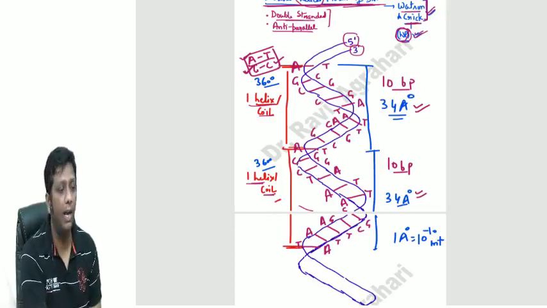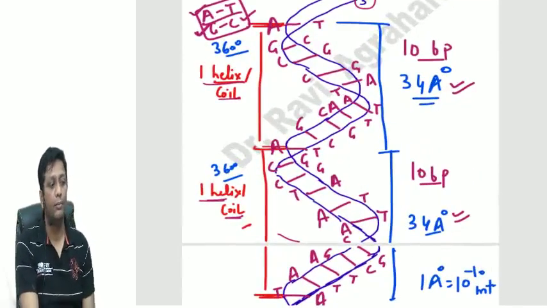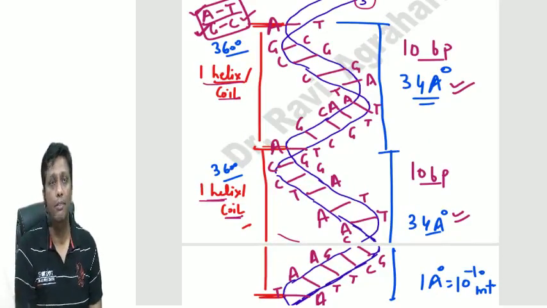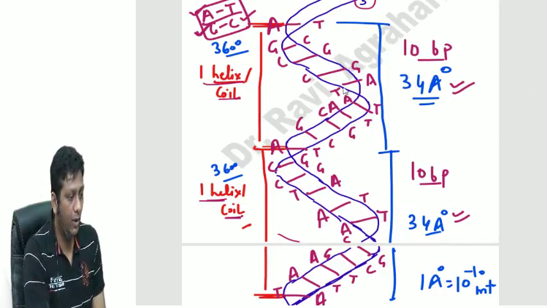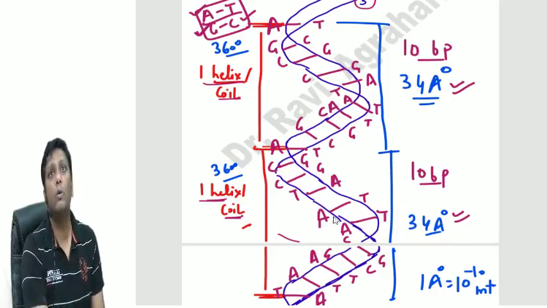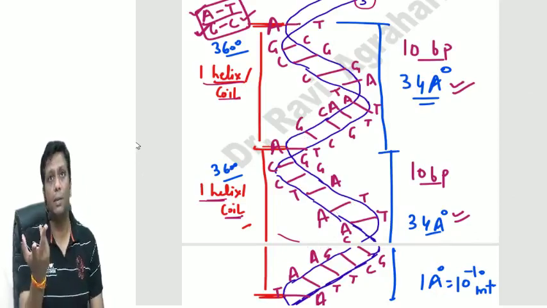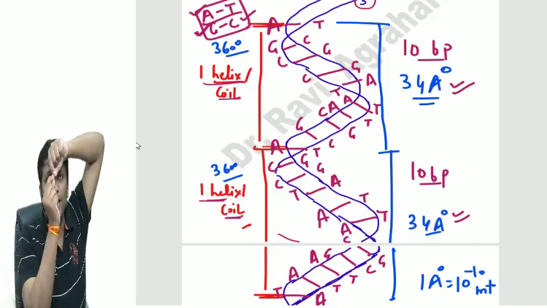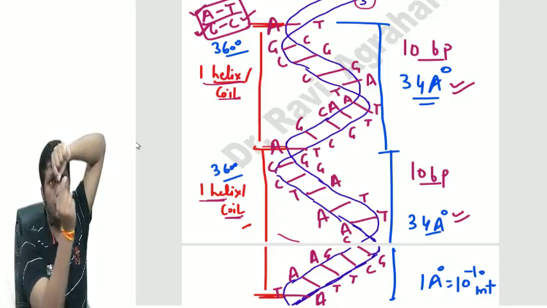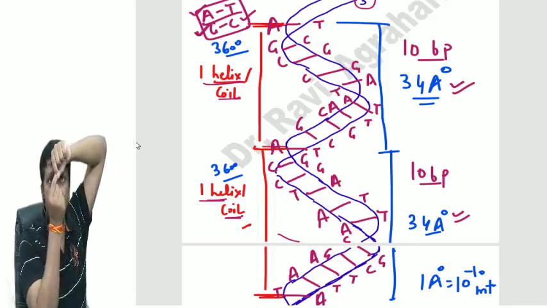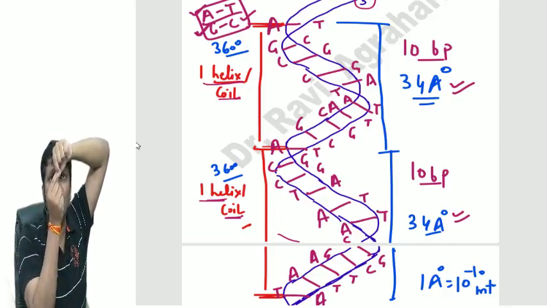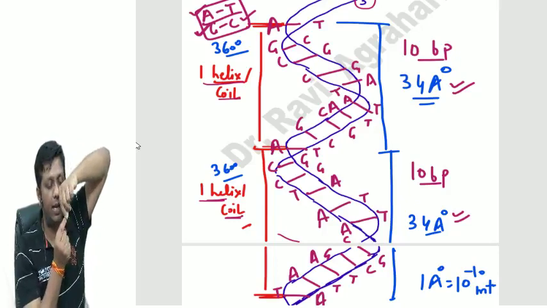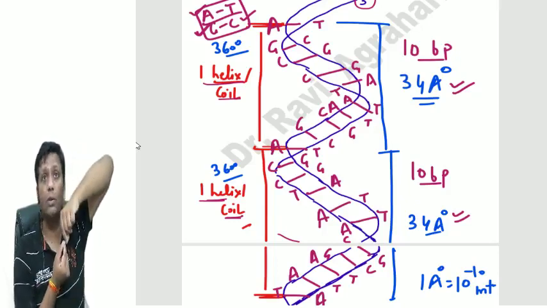Okay everybody, fine. I will magnify this picture. See guys, how many helices can you see here? Two helices. This is one helix, this is one helix. And how much angle is covered in total? 360 degrees. Very simple guys. Suppose an object starts to make a circular path like this. It will meet here after 360 degrees. If I make this circular path in a helix type, it will come here, then again come here. So it's helical.